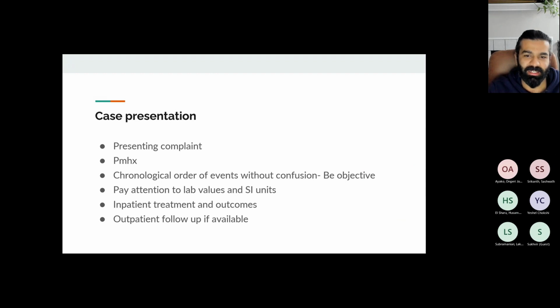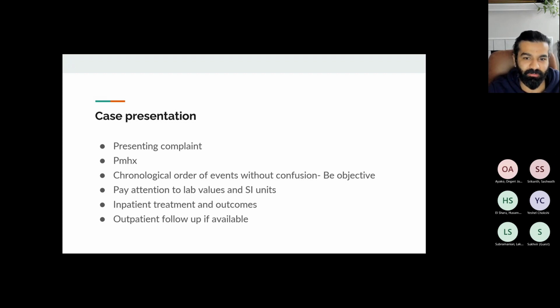Regarding the case presentation, it should always start with a presenting complaint, like a 24-year-old patient presented with abdominal pain, and then the HPI and past medical history, your chronic events, and how it happened in a chronological way. It should be very medical oriented, not random stuff. You are trying to tell the reader what happened and what we did for whatever was happening.